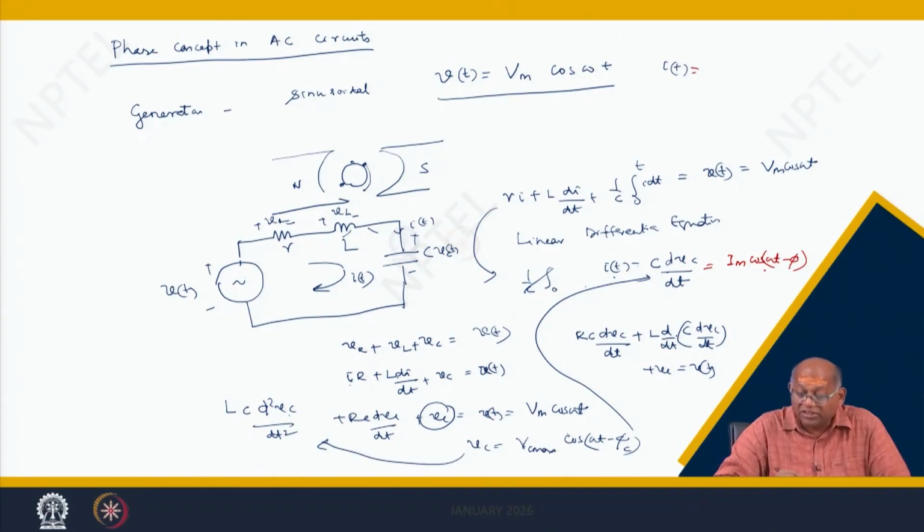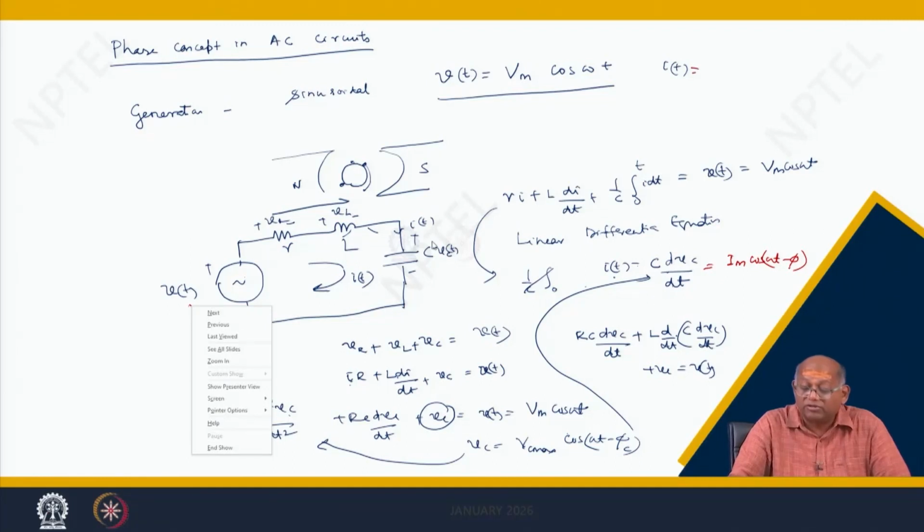This is the nature of the solution of the linear differential equation. These are called linear differential equations. That means if the supply is sinusoidal or cosinusoidal, the current will also be sinusoidal. So, that is the whole thing. I am not solving this because there is no need, you can just take the solution.